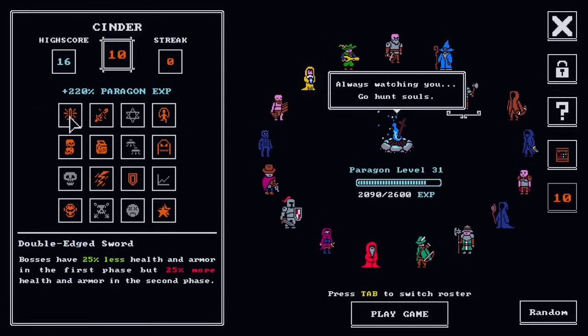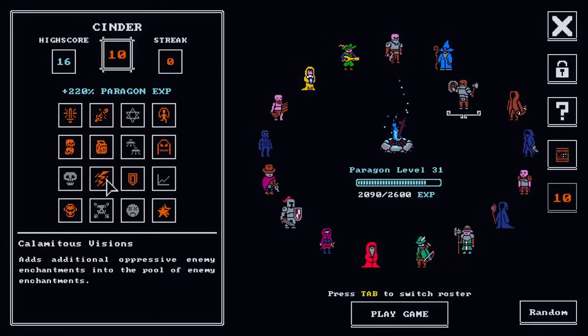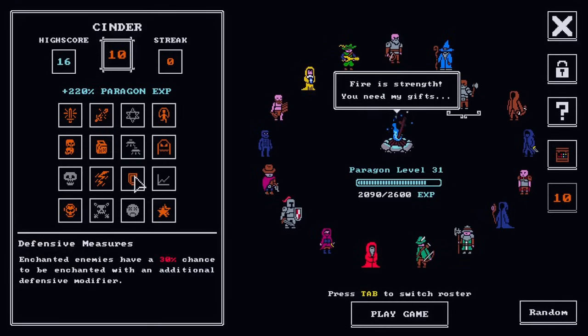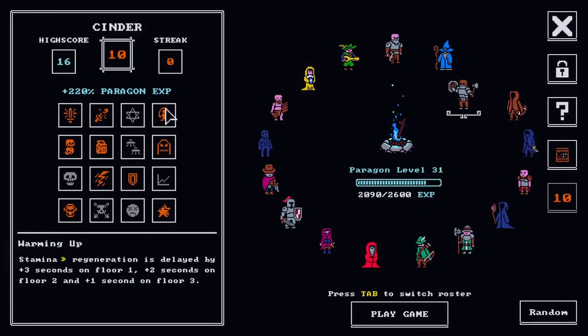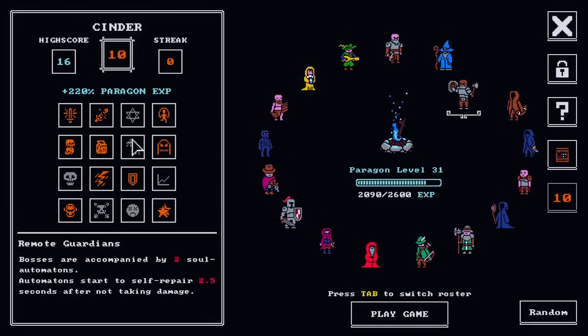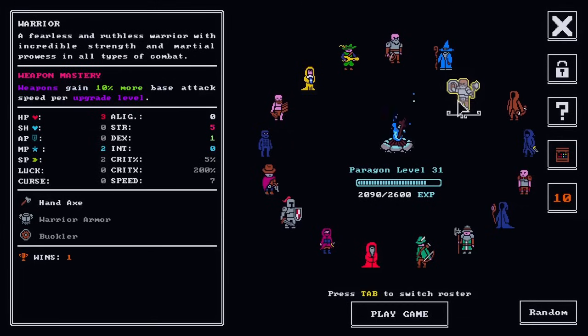A few people asked me to show the cinders ahead of time, so I'm going to quickly mess over the ones that I have been using. I kind of just avoid anything that gives us more enchanted enemies. It does mean that when we do get enchanted enemies, it's going to be kind of rough, but it seems to work out pretty well. Same thing when I set up the masteries, just avoid getting enchanted enemies. But when we do get them, they might be a bit spicy is all.